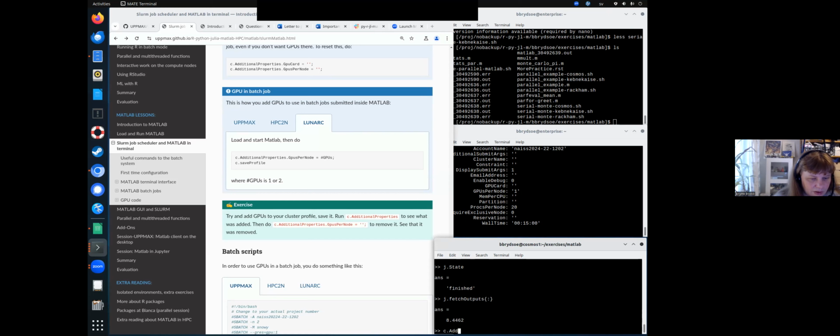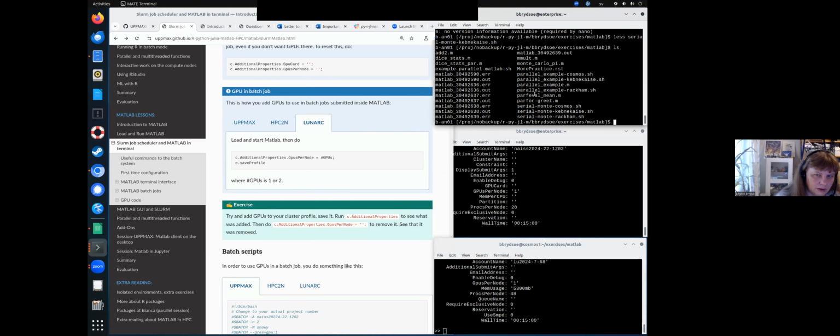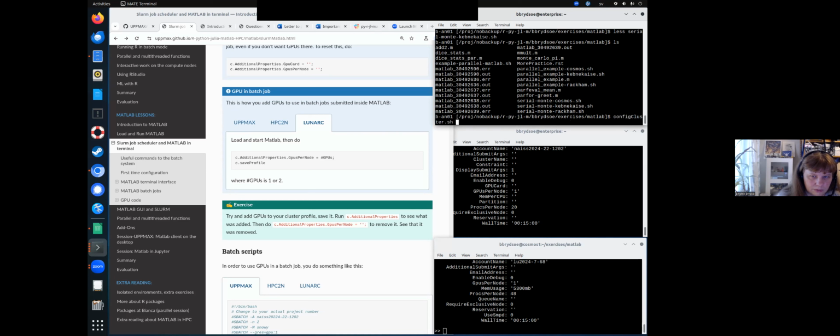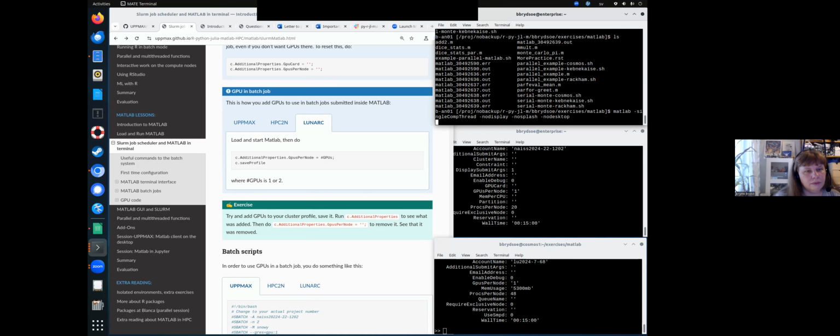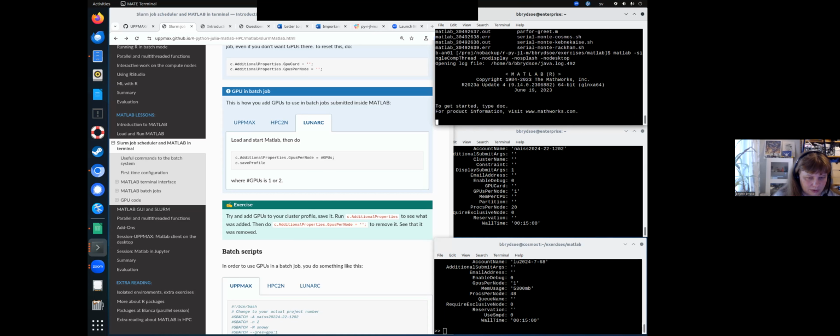So if you're at LUNARC, you set the GPUs per node equal, for instance, 1. And when that is set, you can see that it's set to 1 here. On Kebnekaise, I will start it again. There you need to set both the type of card and also how many.